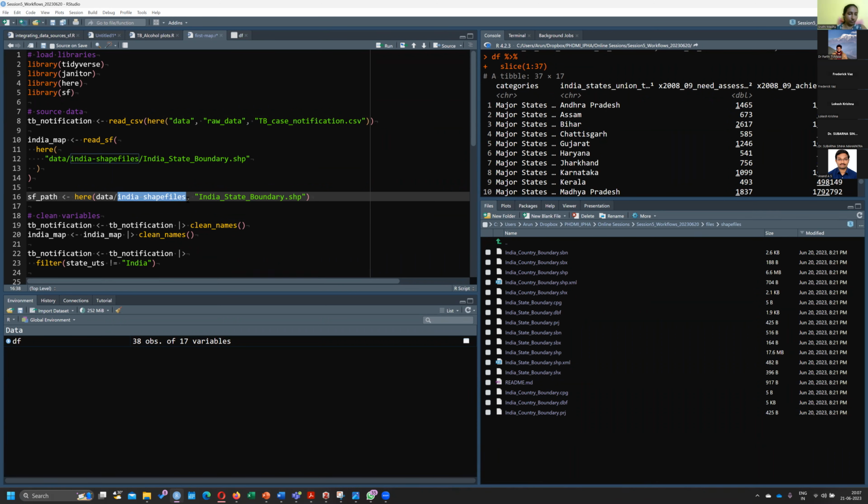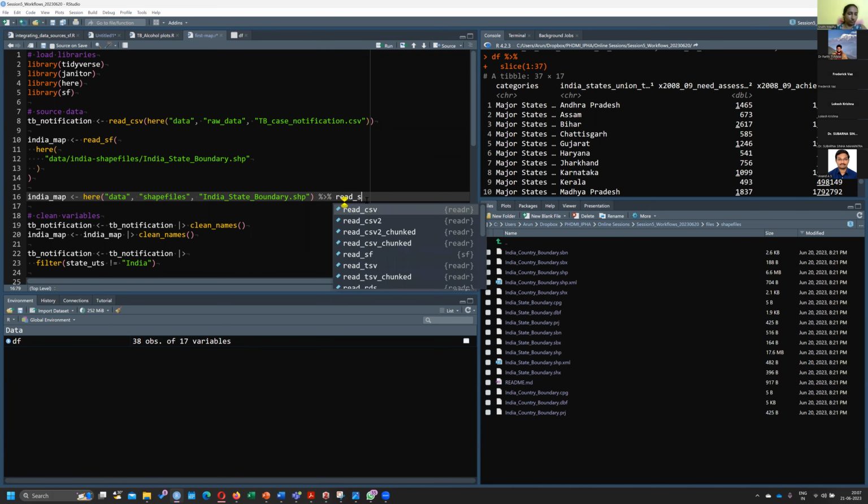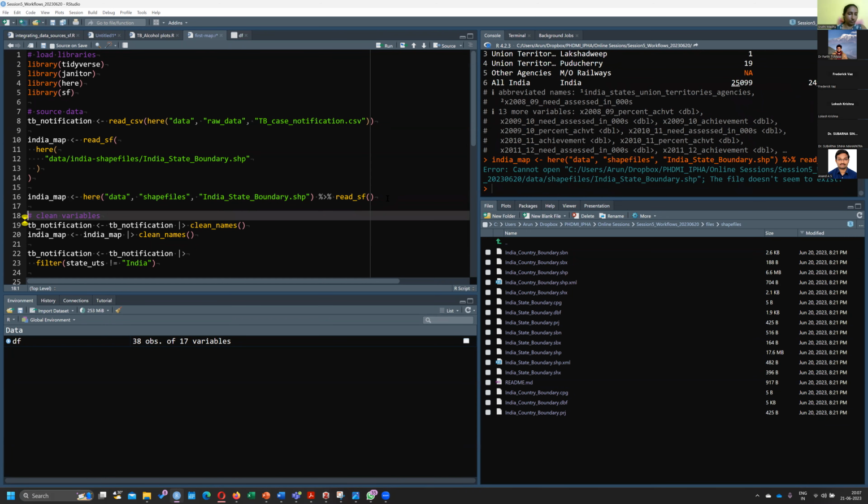For my case, it's this way, isn't it? In fact, what I can do is instead of saying sf_path itself, I can directly... Why did you use read_sf? Why not st_read like I told you? It was auto-completion. I started typing read_ and then sf came up. That's fine, read_sf also works. See, okay, file does not seem to exist. Why? It is not in data, it's in files.